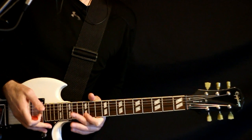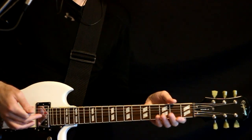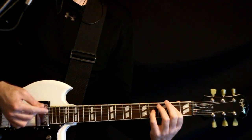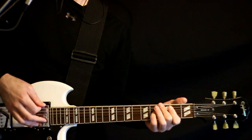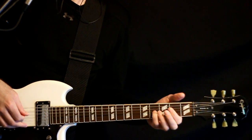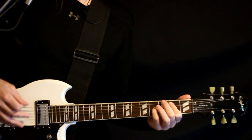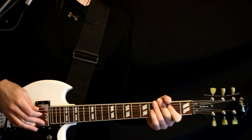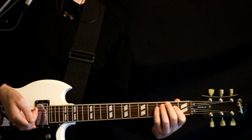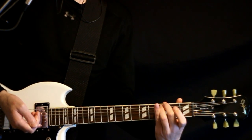With the verse, things get a little bit simplified — maybe just mellow out with the picking a little bit. Nothing too different here. It's the same open E5 chord. Then we do our picking of the threes on the E and A, do the little 2-open pull-off D, back to the 3E open D. We just cruise through that three times. Then we finish the final part of the verse by doing a slide up from the C with the G at the threes on the E and A.